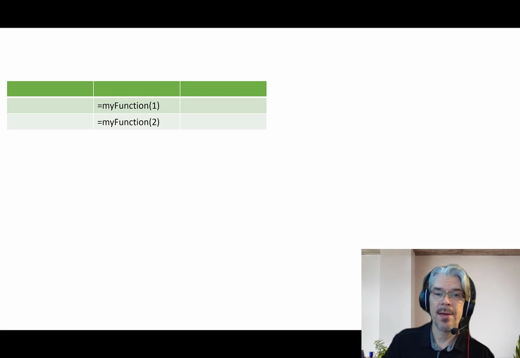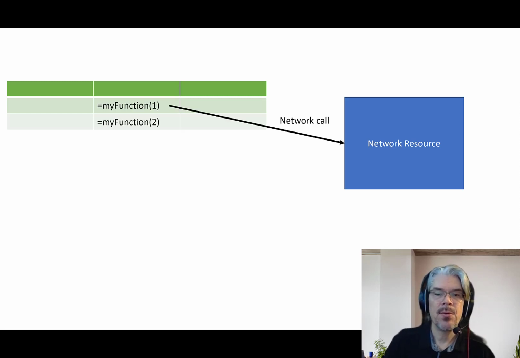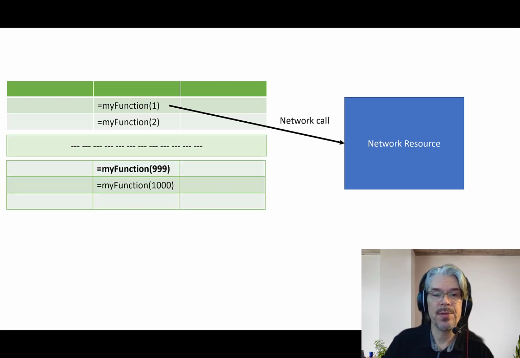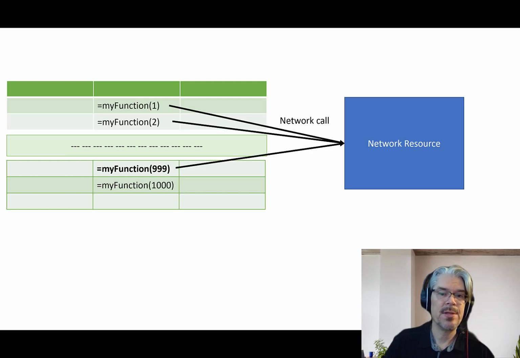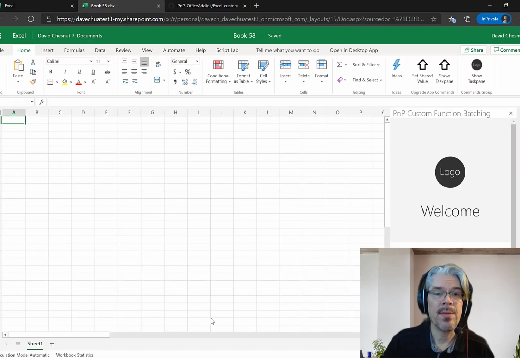So let's take a look at the scenario. Let's say you have an Excel add-in with an Excel custom function, and in that custom function, in order to calculate the result, you need to call a network resource. So you can imagine that a user might create a table, let's say that they do, and it has 1,000 rows in it. Then when Excel calculates a spreadsheet, that's actually going to result in 1,000 network calls to the network resource. That's a lot of network traffic, and we would prefer to avoid that by just putting everything into a batch and then sending over that batch all at once to the network resource. So let's take a look at how that works.